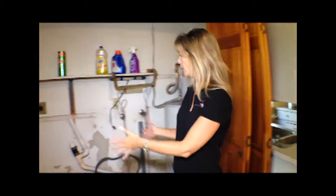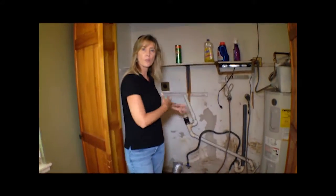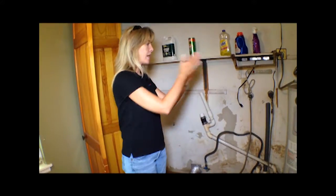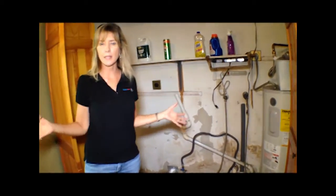And now, remember I mentioned in the garage we're going to relocate our washer and dryer to the garage because currently it is in the kitchen area. And you know, that's good sometimes, but it's not legal. It wasn't done properly. There's evidence of that on the outside of the house, so we will be pulling a permit. We'll actually be relocating our water heater too. So this will open up a lot more area, and our kitchen will be just amazing when it's done.